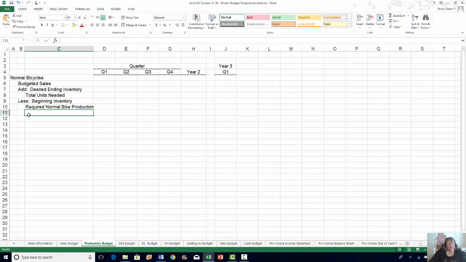And now we're going to go and link our budgeted sales. Okay, so we want to link these. This is going to be a formula, equals the quarter one, and we want the budgeted sales for quarter one.